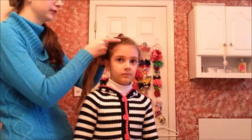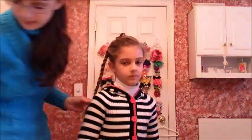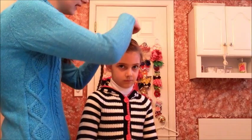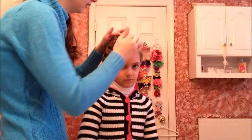Once you have added all of your hair from both the front of the head and the ponytail, then you just want to continue braiding all the way down. If you made any mistakes like I did — one piece kind of bumped out — that's okay, just take a bobby pin, grab that section, push it in and then you can't even tell. It's all done.